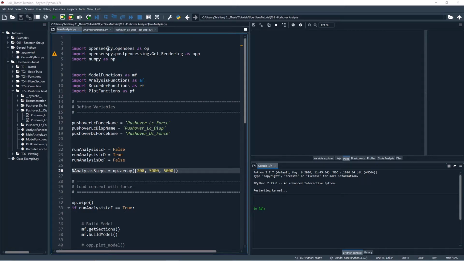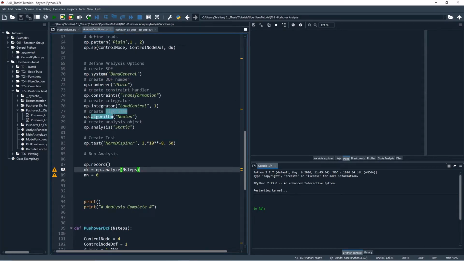Hey everyone. So in this video, I want to show you a better way of running OpenSees analyses rather than just using the analyze command statically. And by that, I mean just passing the number of steps you want OpenSees to analyze and letting OpenSees run for that many steps. You may recall in the last video, I said that this is definitely not my preferred way of going about things. So I'll show you how to run what I like to call an analysis loop.